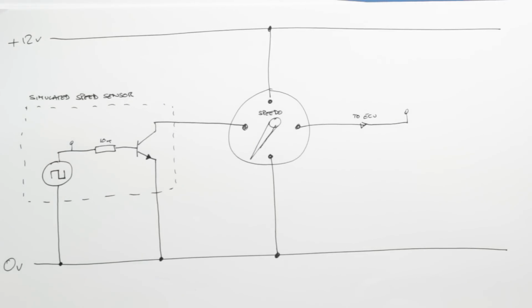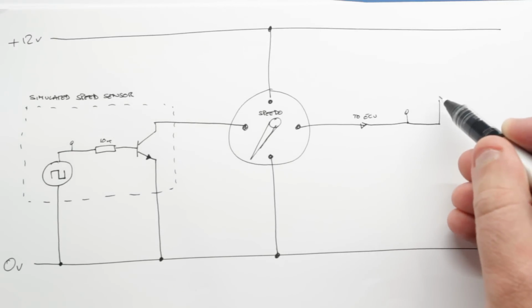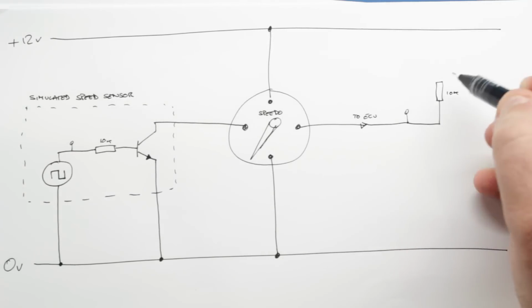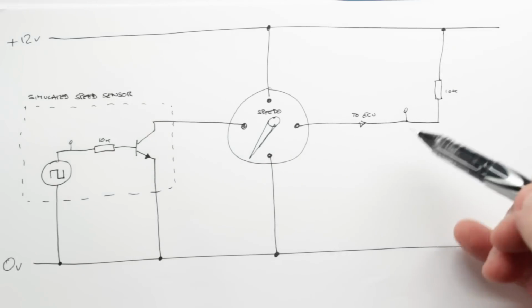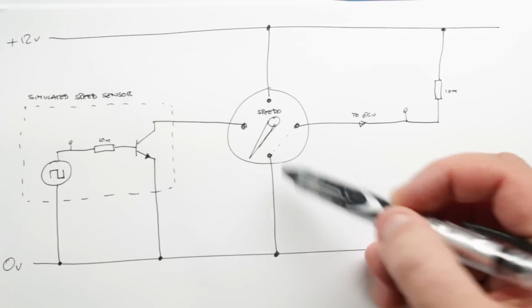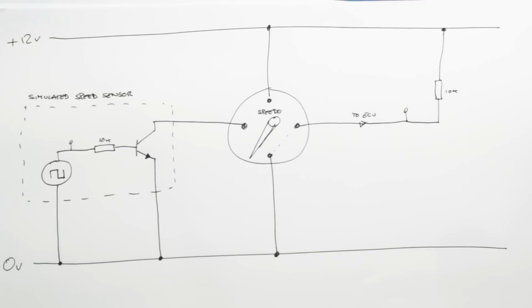In this instance, we actually need to pull this line up to 12 volts. So I'm going to put another 10k resistor in here and take that up to my 12 volt line. This will ensure that when there is essentially no pulse, we get 12 volts. When there is a pulse, the speedo can pull this down via an internal transistor to 0 volts. So we can then swing between 0 volts and 12 volts and get that output pulse train.